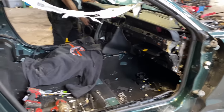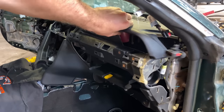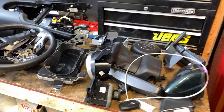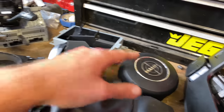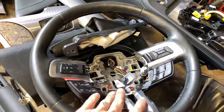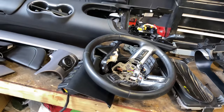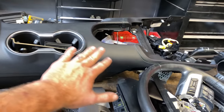As you can see, Tyler has made very short work of this interior. The dash here is pretty much the last piece. There's not a whole lot left to see in there. All the good stuff is already out. We have that beautiful digital cluster. We have the special airbag over there. We have the steering wheel here, which has the buttons for the digital cluster, so that in itself is very desirable. A couple more pieces, these green stitched knee pads, the green stitched console there, they're going to pull big money. But we'll go over all that stuff once Fernando's photoing it and once I'm listing it.